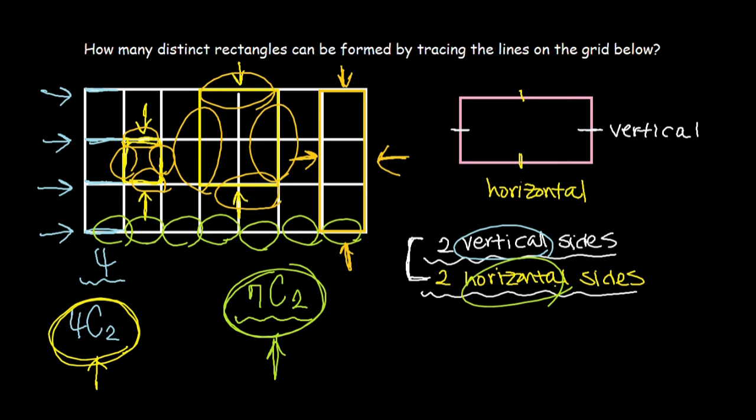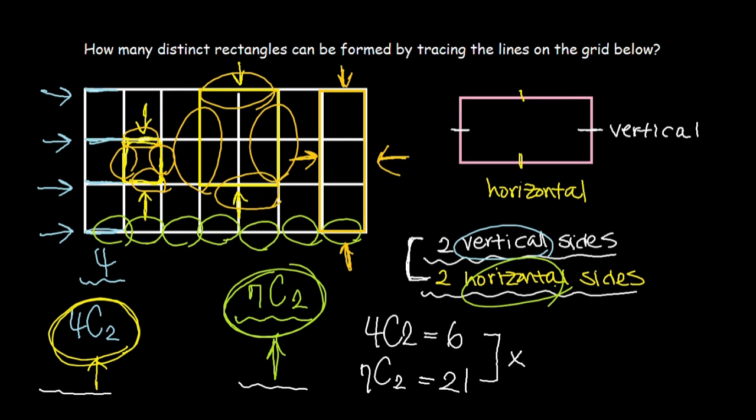So at the end, you're left with 2 basic combination problems right here. What is 4 choose 2 equal to? Well, just plug in the numbers. This is basically going to be 6. What is 7 choose 2 going to be? Well, it's going to be 21 when you calculate it. So at the very end, you just need to multiply these two to find out how many different cases you're going to have. 21 times 6, you're left with 126. So what's the answer to this question? 126 rectangles. It's going to be the final answer to your question.